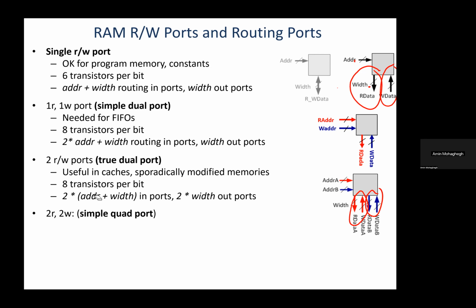Okay, and then you can go further, right? So you could go to 2 reads and 2 writes, and that's called simple quad port. Quad because it's 4, simple because some of them are dedicated read and some of them are dedicated write. If I did that, what's it useful for? Register files. When you build processors, they like to have lots of ports on their register files. If you actually look inside a high performance Intel or AMD processor, the register file would have a huge number of ports. Okay, shared memory switches.